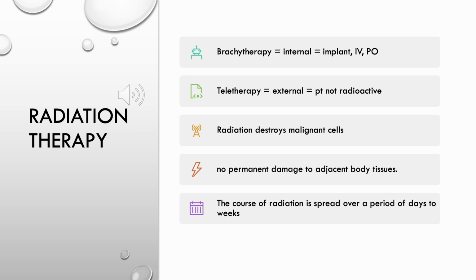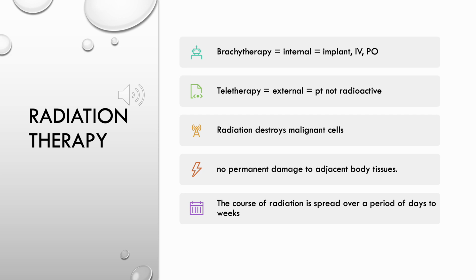The word brachy means short. So it's shorter treatment. It's internal treatment. It could be giving an IV that's radioactive. It could be giving PO medications that are radioactive. And next semester, when you have thyroid disease, I talk about this, okay, getting brachytherapy for thyroid cancer. And then it could also mean, for example, an implant, like a vaginal implant for cervical cancer. Okay, those are just some examples.